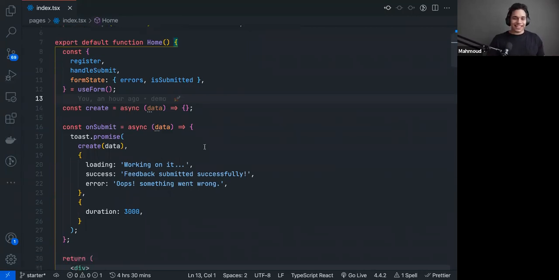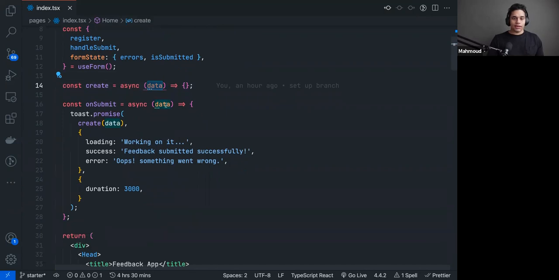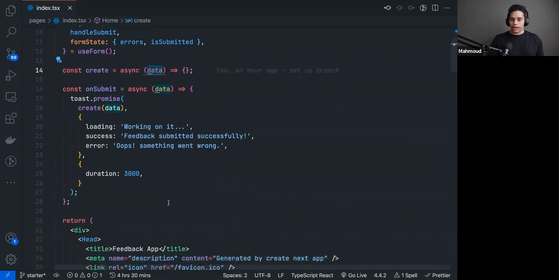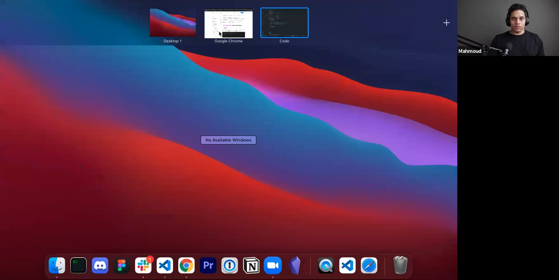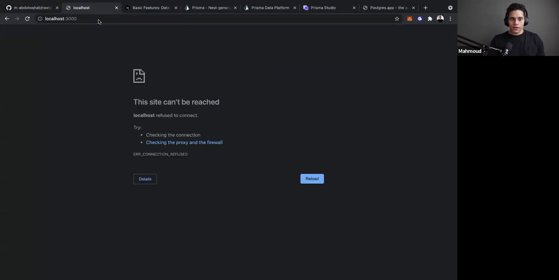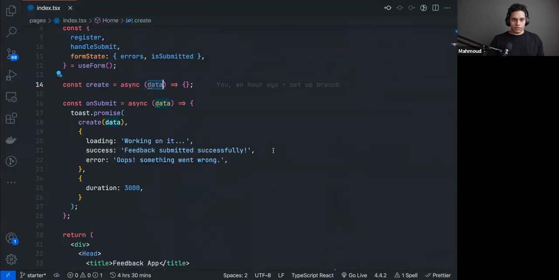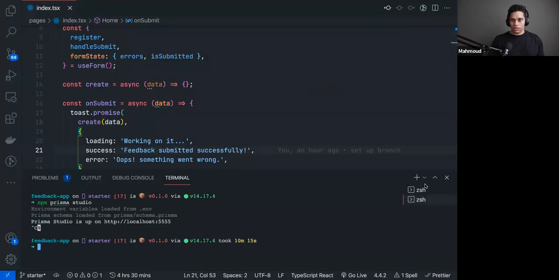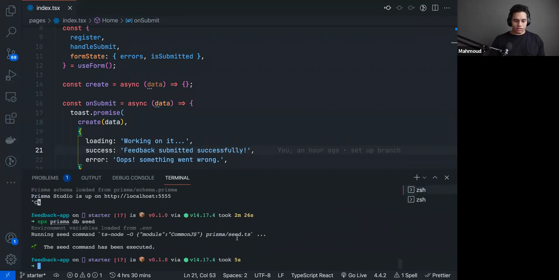And so I have this asynchronous function called create, and it takes a parameter called data. And this data comes from the onSubmit that I have on the form. So to remember, if I go to my index route, it's not running anymore. So let's actually run the app and say npm run dev.